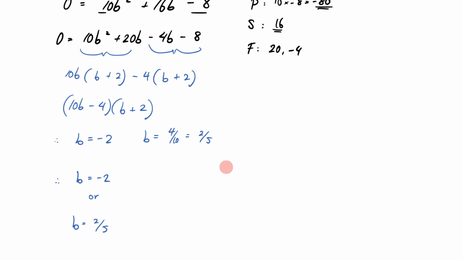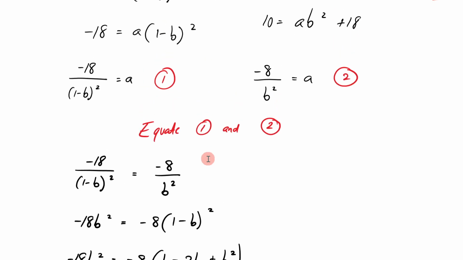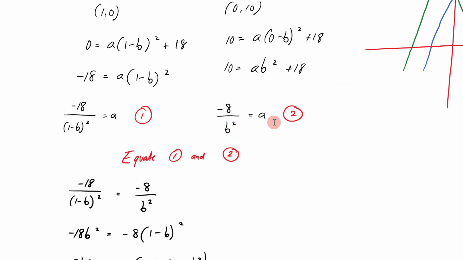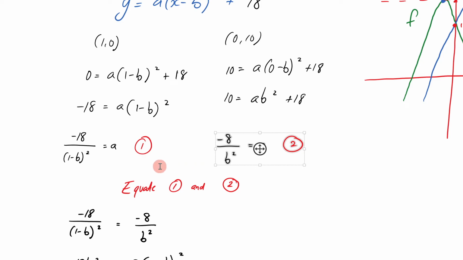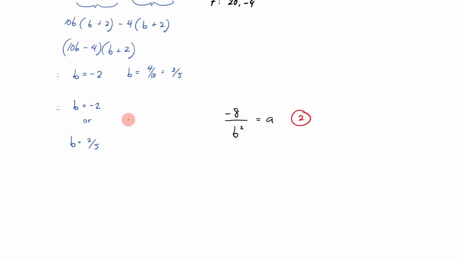Now, I need to figure out what a is, remember? If we come all the way back here, I need to figure out what a is. Because I know what b is, and I think probably the best way to do that is just to sub it back into this one. I think this might be the easier one to sub it. Oh, yeah, none of them are ideal. Is there something easier I can? No, these are the only 2 options. I think this is a better one to sub it into. We'll come down here, paste it. All right. Sub into this right here.